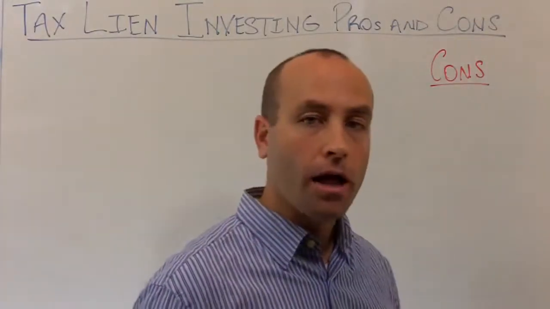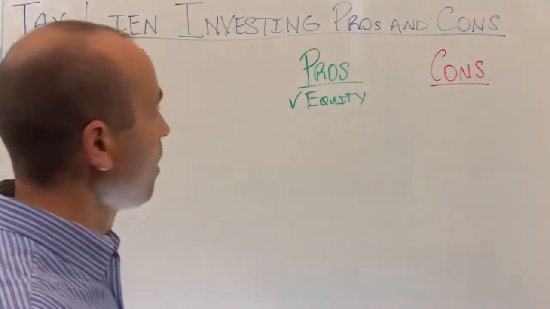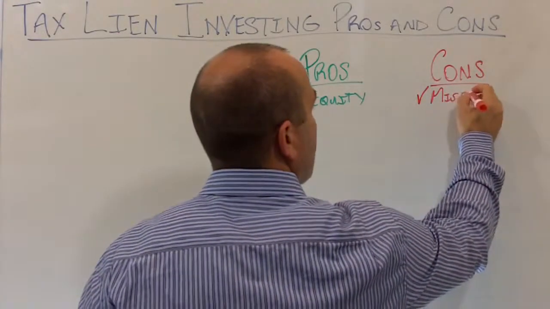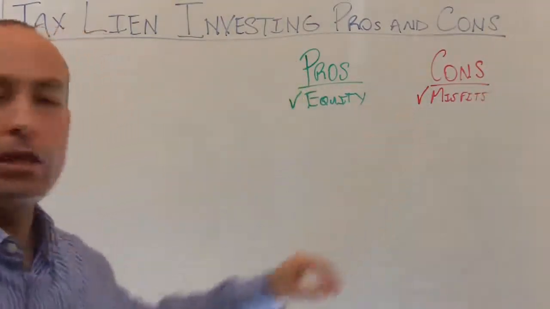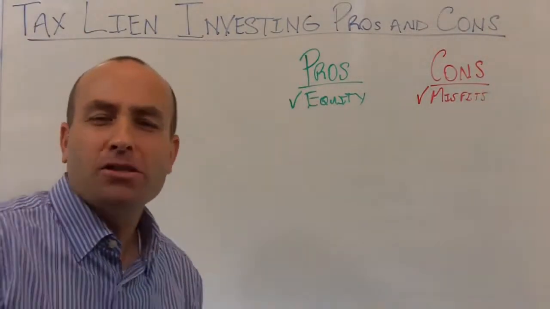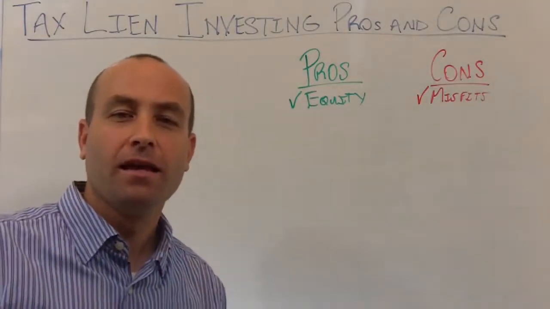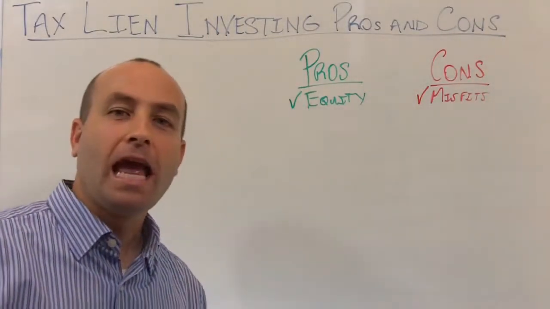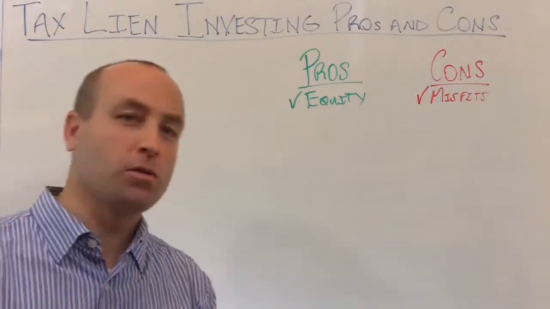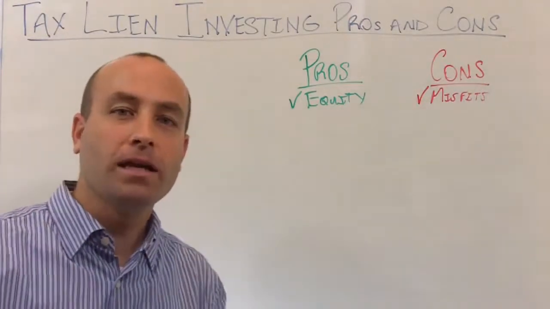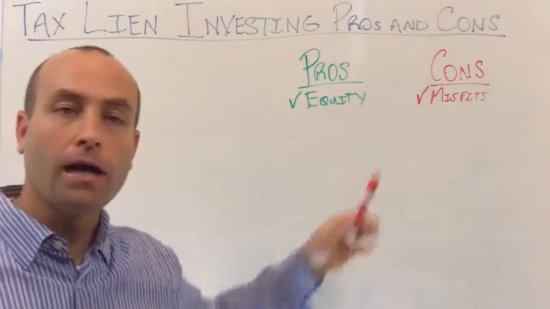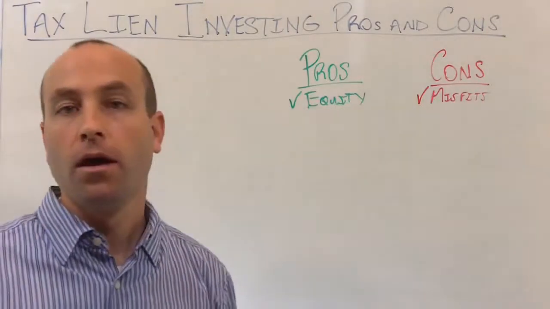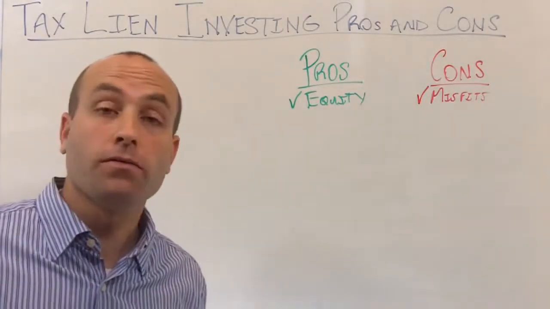So one of the cons is you've got to be very careful about, I would call them misfits. These are properties that the owner just doesn't want. Maybe it's some weird sliver of land that's completely landlocked, and it's just a whole bunch of undeveloped trees or something, and it would not only be difficult to sell the trees to a logging company, but you couldn't even get in there because it's landlocked. I mean, this happens a lot. So many of these properties are weird misfits. They're slivers of land, raw land, vacant land, things that the owner themselves don't want.